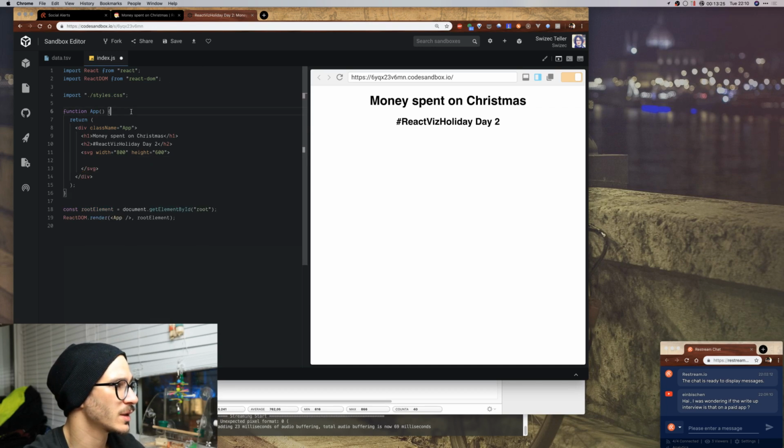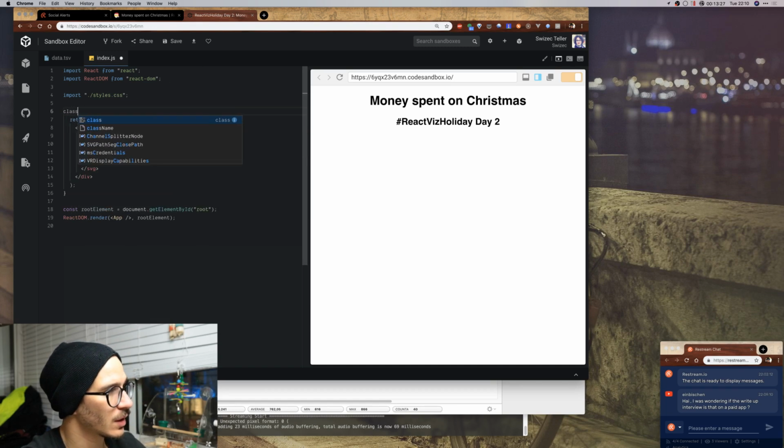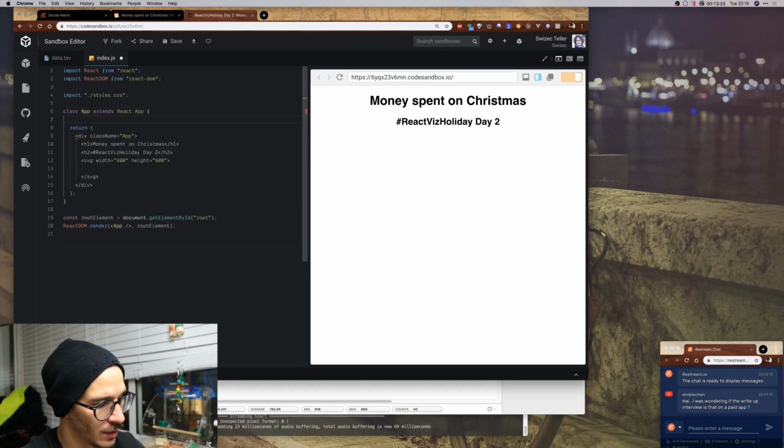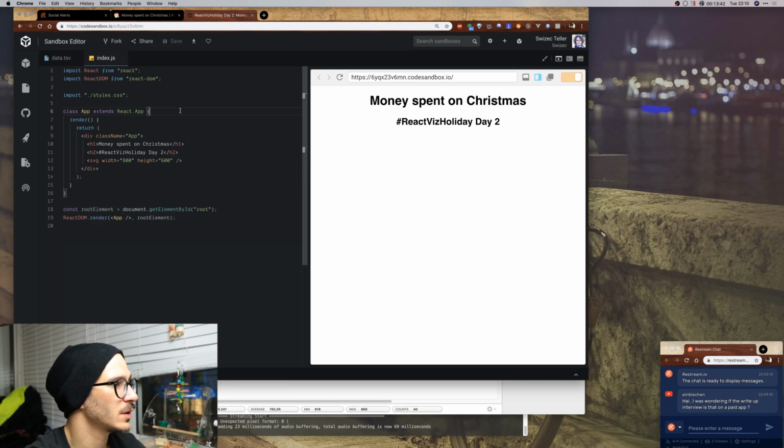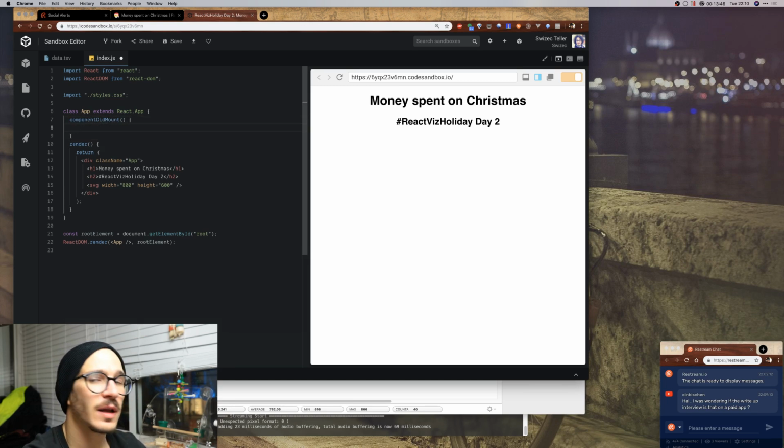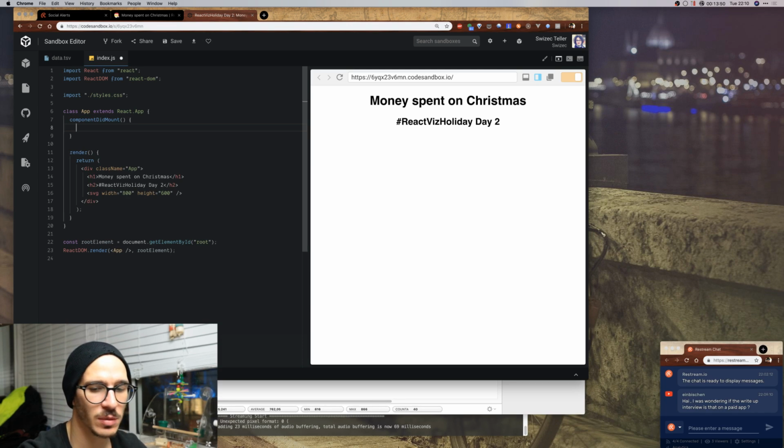First we have to load our data set, obviously. So class App extends React.Component, render returns that stuff like that, and we're gonna do a componentDidMount. I feel like at some point we should try doing this with hooks, because it's gonna be cool that way, and it's gonna be interesting to learn.